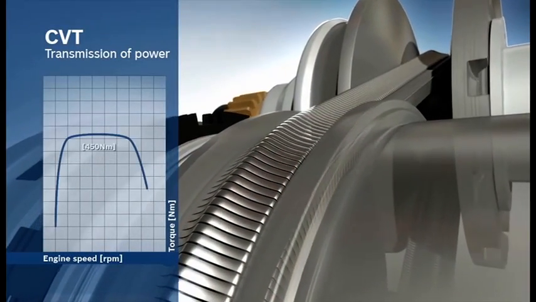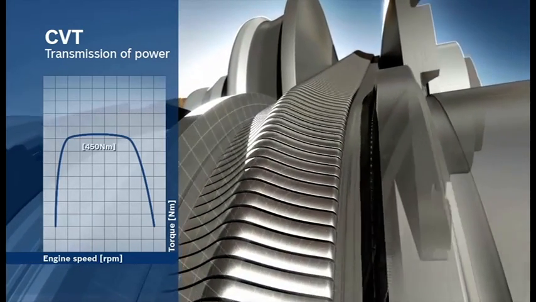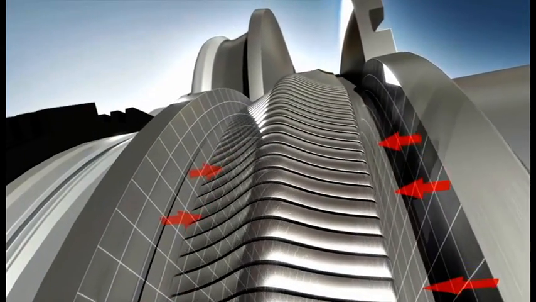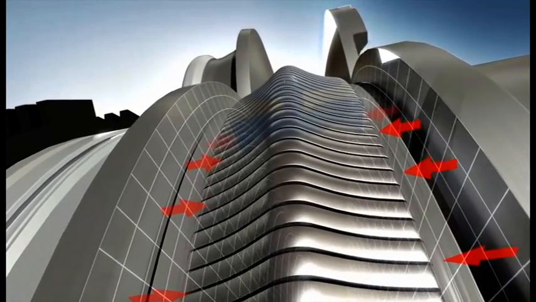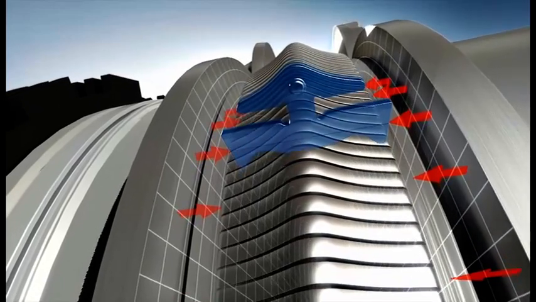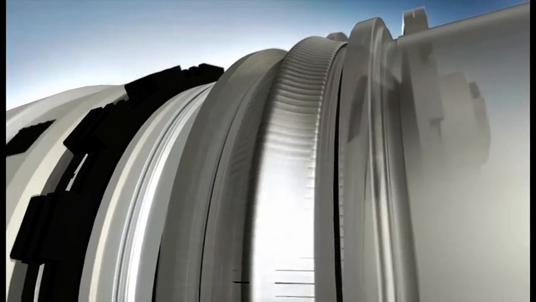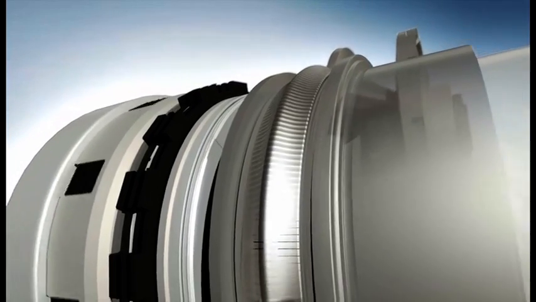Supported by the special surface characteristics of the push belt, it can transmit over 400 Nm of torque with no loss of power whatsoever. An algorithm specific to transmission control enables the conical sheaves to maintain continuous, ideal contact pressure on the push belt, thus delivering non-slip transmission of power and highest efficiency.